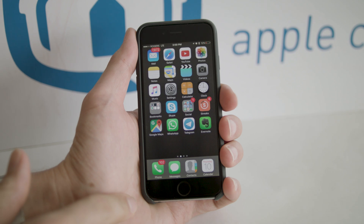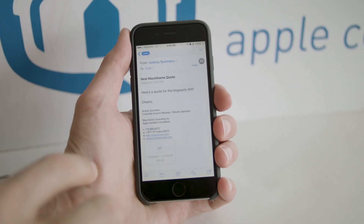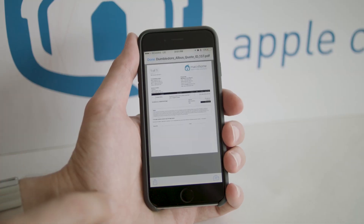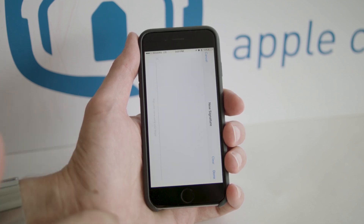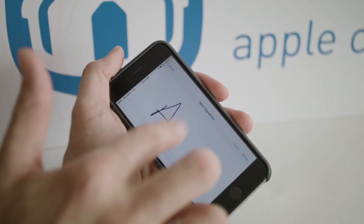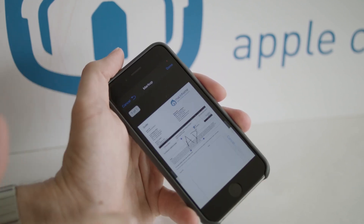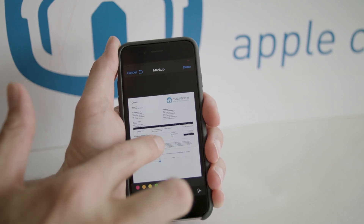All you have to do is just email the PDF to your client. They open it in the Mail app on their phone or their iPad, and then tap on the PDF to open a preview of it. Then in the bottom right, you just tap on the toolbox for the markup, and then tap in the bottom right again for the signature, and do the sort of awkward, clumsy, finger signing thing, and say done. And then you just position it in the PDF where you want it, and you can even resize it.